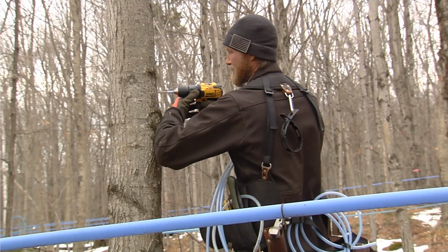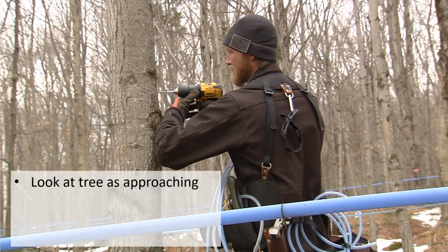Not always straight. So, tapping a tree. Finish tapping one tree. Before you go to the next tree, on your approach to your next tree, that's a real good time to examine the tree. It's the best time, not when you get to the tree and do this.